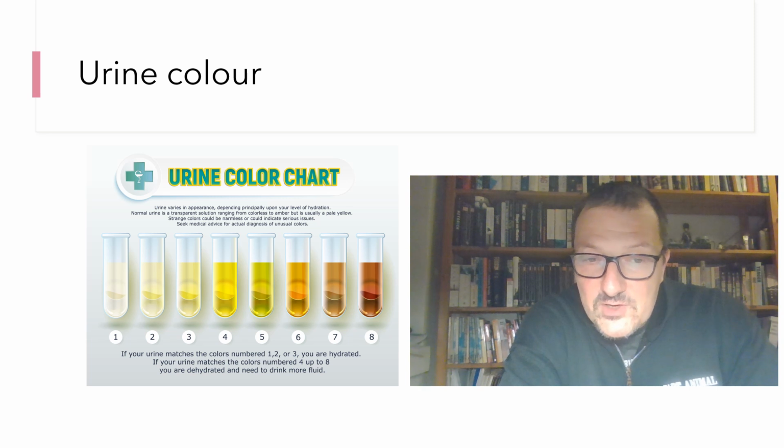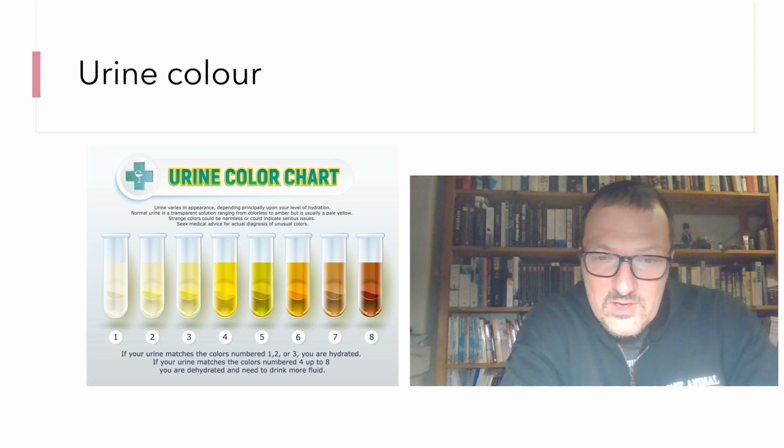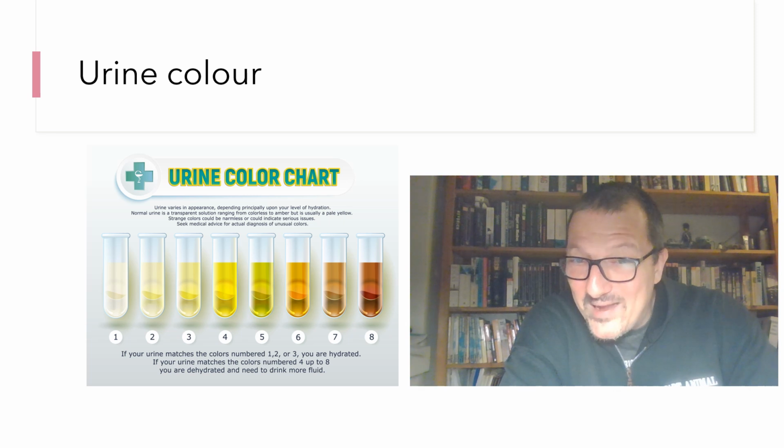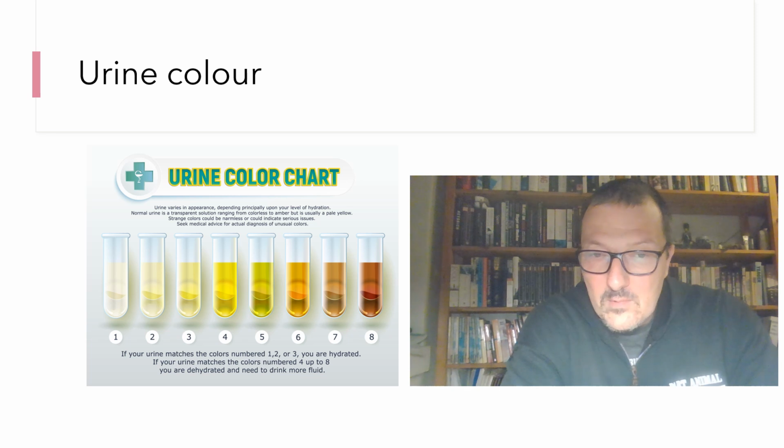The level of dehydration can be seen by the color of the urine. If the urine is totally clear, you're probably drinking too much water or had too much beer. If it's lightly yellow, our hydration is normal. If it starts getting darker, it's a sign you're dehydrated. And if you start getting over into the brown and red, it can even be a sign of impending kidney failure, rhabdomyolysis, or other diseases. So, for example, when we are out trekking in the mountains, I recommend that people at least once a day check the color of the urine to see how well they are hydrated.